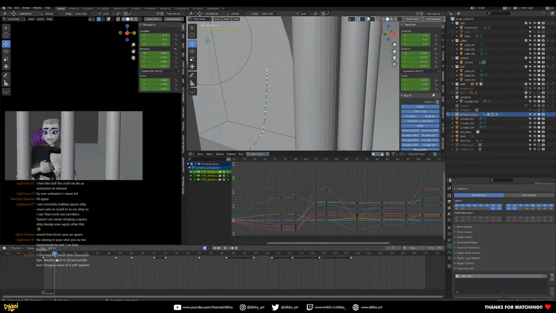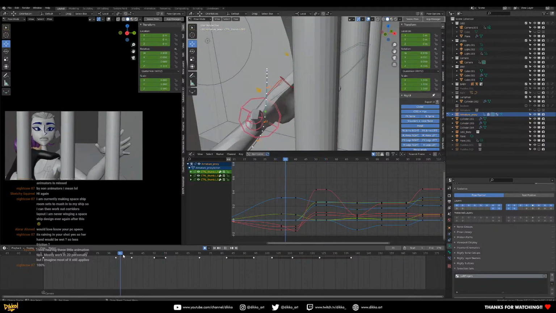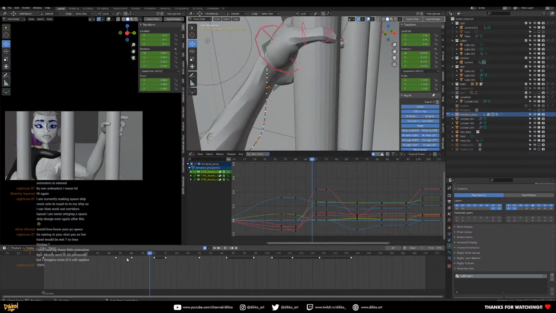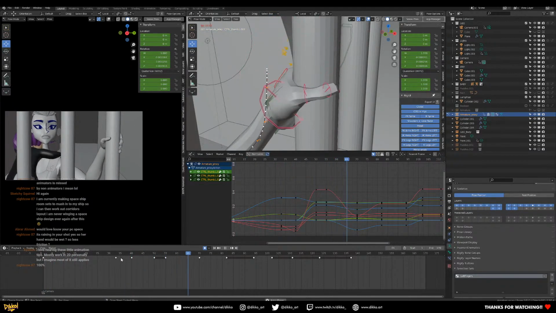When she's front and center and moving, her motion matters the most here. As soon as that hand comes up and the eye's drawn to it, this is what matters. Her pose matters less here because your eyes have been distracted by this hand. So you can get away with fairly average animation here, but this animation has to be really nice. That's the big thing here, so that's why I'm focusing so much on that. And again, I'm not the best animator in the world, but at least I understand those rules.